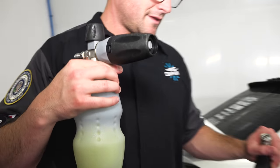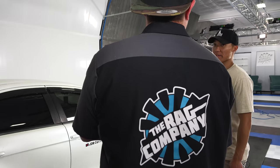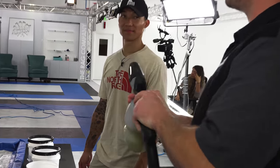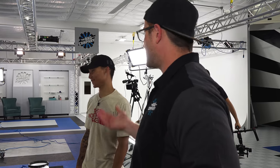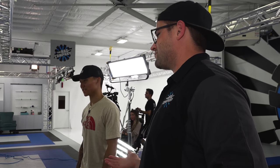Now what's cool about doing this inside, Josh, is that back in the day when we did this outside, we'd be working against the elements, right? We'd be sitting here like, oh my God, the foam's drying, or whatever it is drying. We have to really, really hurry. Whereas now, we can let this soap, we can let this water sit on here for however long we want, because we're using deionized water, we're using really, really safe soap. We don't have to worry about the sun, we don't have to really, really worry about the heat, even though it's a little toasty in here.